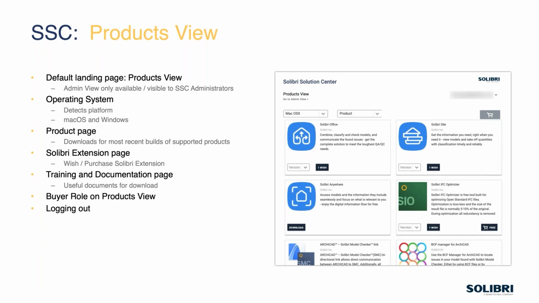There is a question about somebody having made a wish. How do you get informed? The short answer is you don't. What we encourage people is to check in regularly, and in this screenshot you can see there are wishes associated to these different products. What we encourage during training sessions, etc., is for individual users to contact their administrator if they have an urgent wish for something, but otherwise it's a case of having a look in the Solution Center and you will see wishes at different places. So I'll try and show you an example of that in a second.